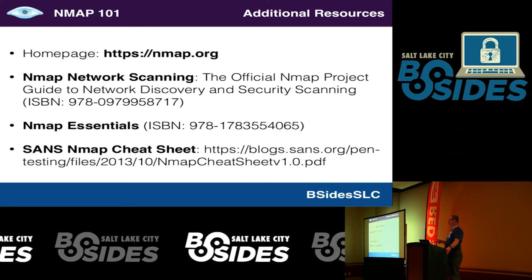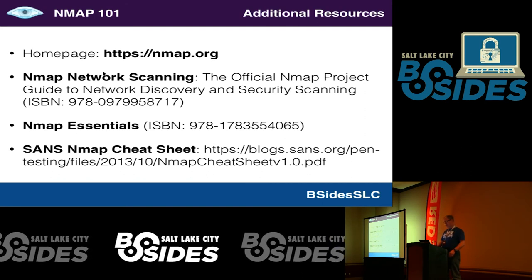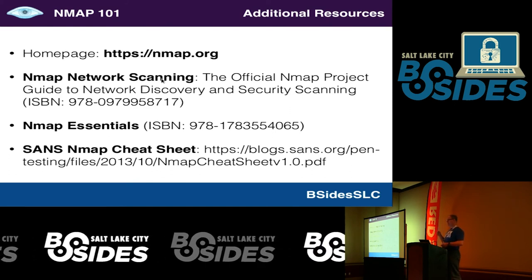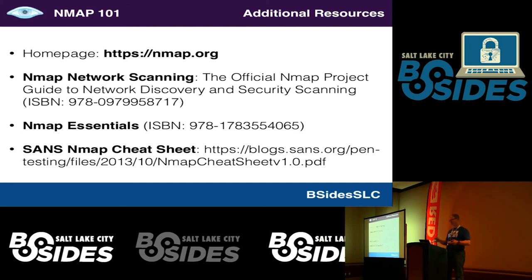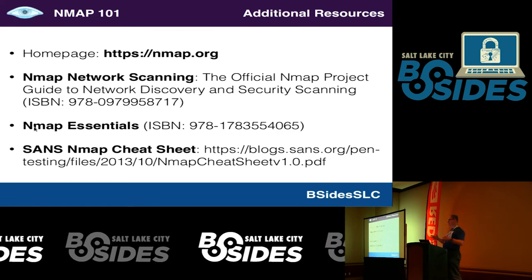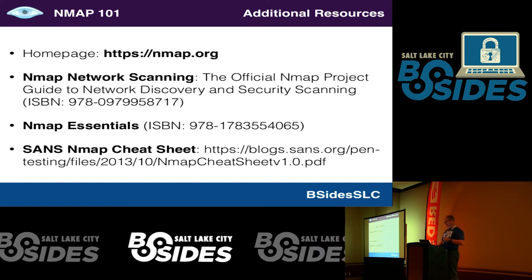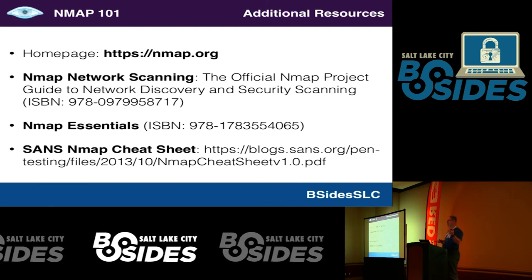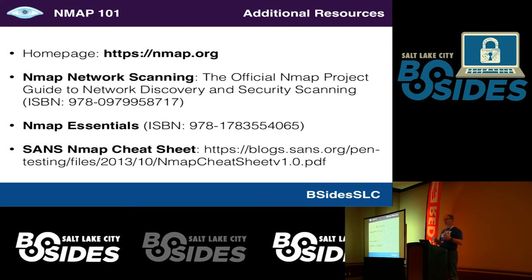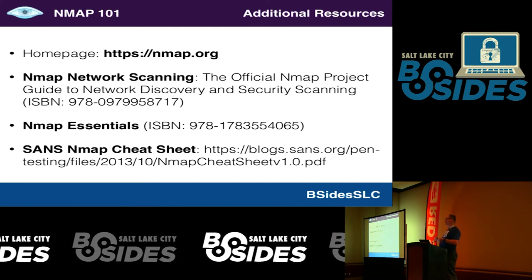And if you're interested, and I hope you are, that's why you came here, and you want to learn more, there's obviously the page. Nmap Network Scanning is a big book, a good book. You actually have most of that book on the website. Nmap Essentials was actually my first book that taught me how to get used to Nmap. Still, I think it's a good book. And if you just want a quick reference to Nmap, SANS has an Nmap cheat sheet, kind of like the trifolds that you've gotten in your bag as you came here. They have one specifically for Nmap. And again, once you've used it, you probably won't use that cheat sheet for a lot. But when you're getting used to using it, it's a good tool.